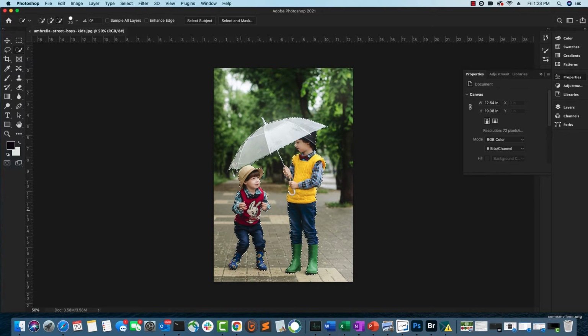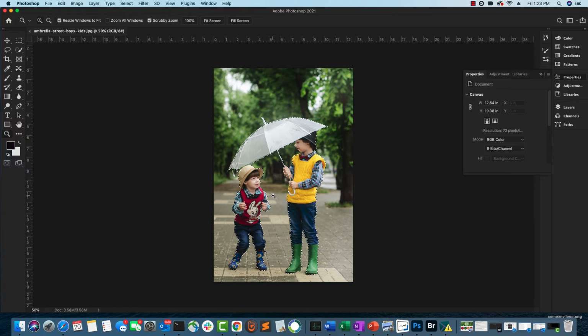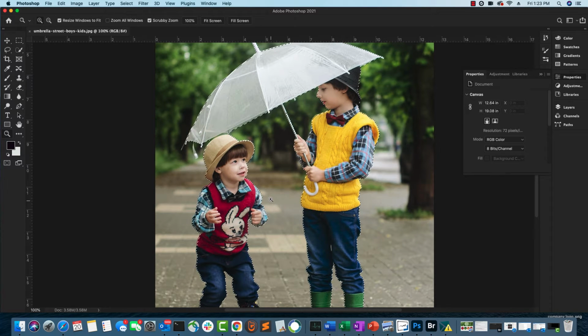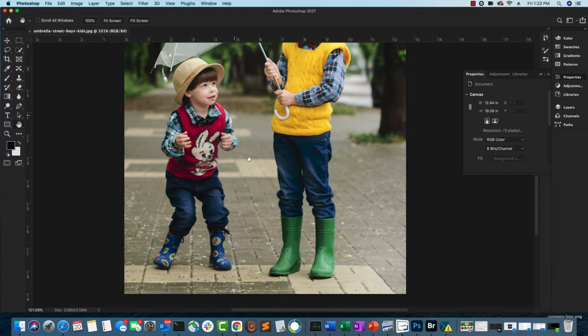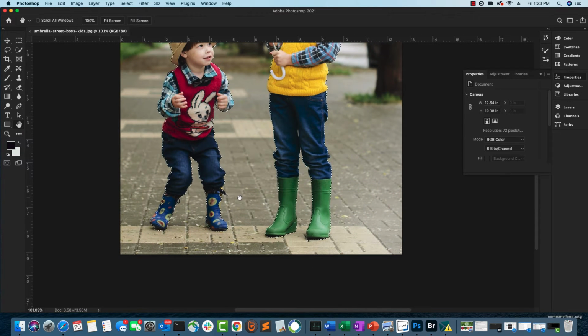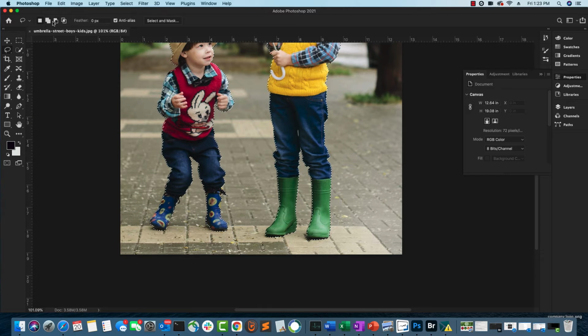you can probably do that using the lasso tool. Let's see if it's doing a good job. You can use the hand tool to pan the image and examine all the areas. As you can see, it is covering more parts of the gumboot. I want to adjust this. You can always adjust this by using the lasso tool, selecting subtract, and drawing a small loop around the part that you want to eliminate.